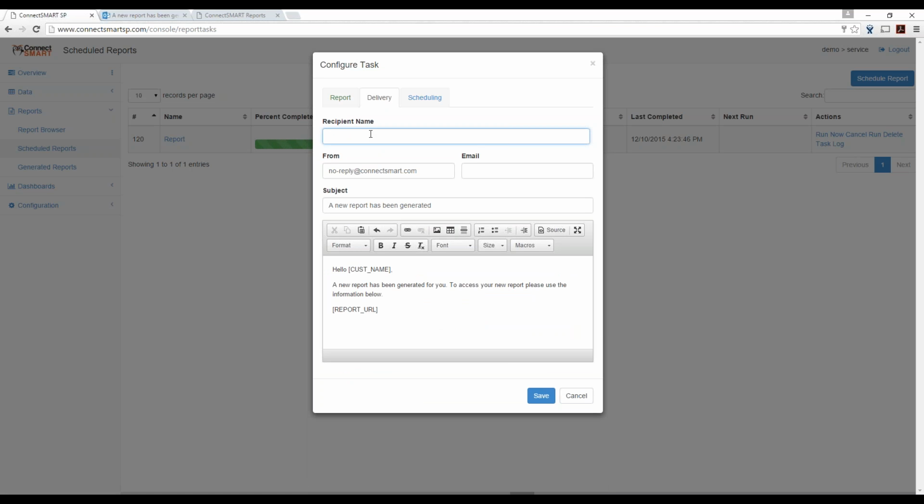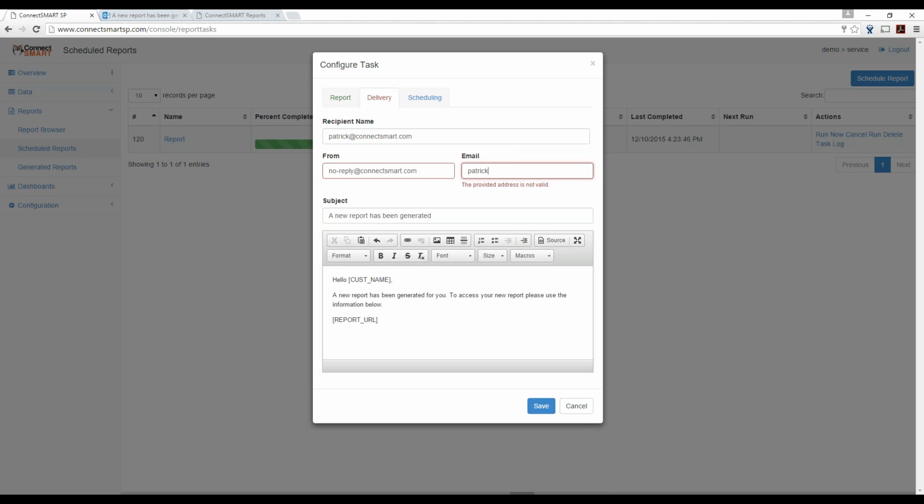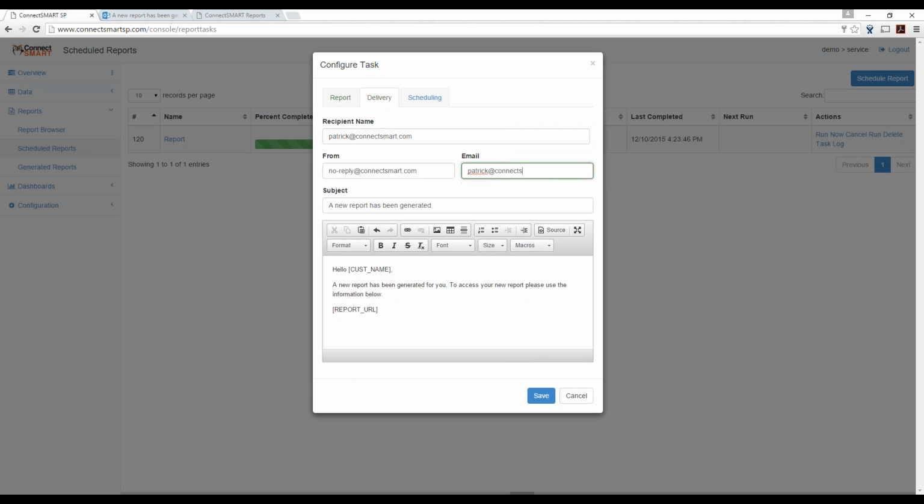And what this allows you to do is define who you want it to go to and what message should be included. And just the same as the parameters, we actually have macros on here as well. So let's say you wanted to actually put some details in there other than, hey, the person I'm trying to deliver it to and the URL of the report.